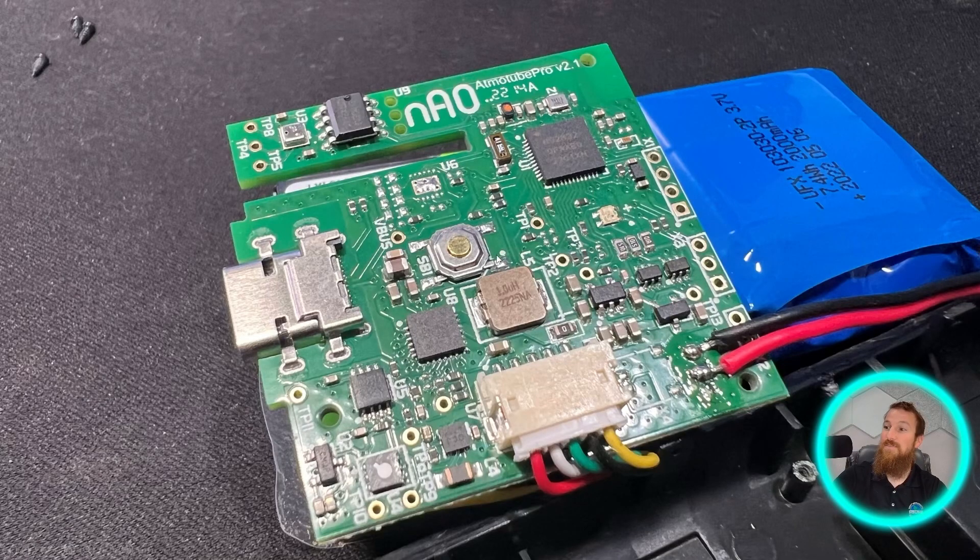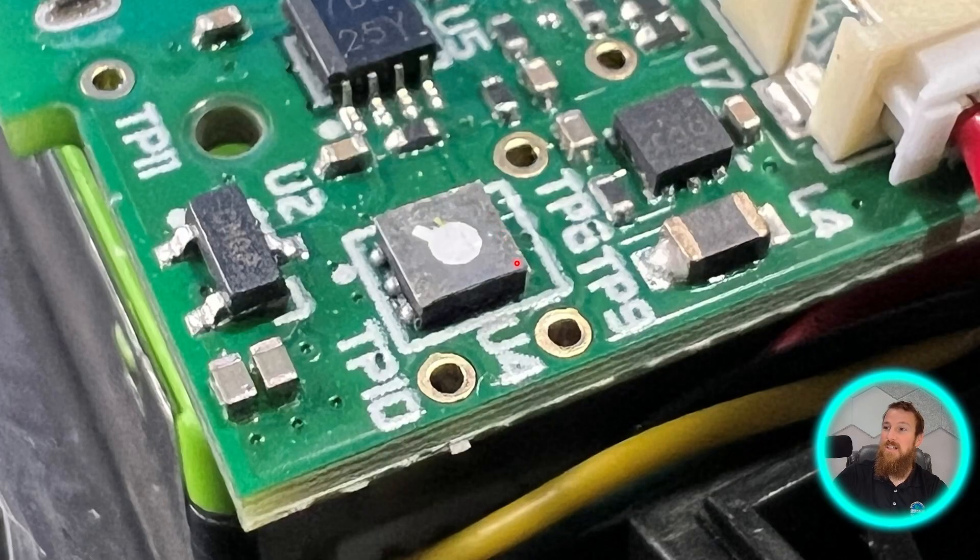Now we've got the gorgeous side in my eyes — the same USB-C input, and a bunch of circuits. As I've mentioned in prior videos, I am not a circuit wizard or an electrical engineer, so I'll just tell you how pretty I think this looks. This right here is the behind-the-scenes of the push button on the front of the device that gives us the LED status update — when we push it, we get blue, green, red, or yellow depending on how impacted the air quality is. Down in the lower left corner is going to be our sensor for the VOCs — this is where the actual VOCs are read, and it's also one of Sensirion's chipsets. This is the actual VOC sensor, zoomed in quite a bit.